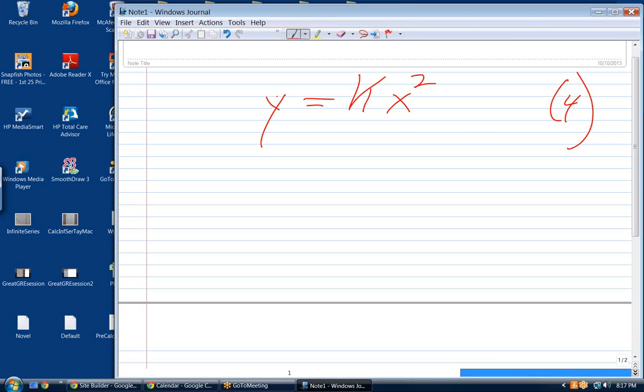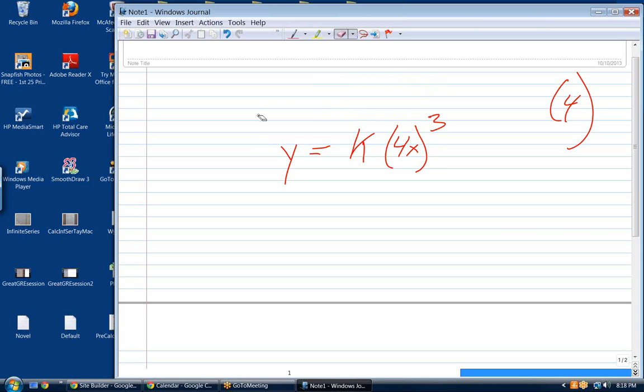I don't know. I get confused because I always think it would just be the same. It would go up by 16. Because what we would essentially do is k doesn't change, and instead of x, I'm going to put 4x. And it was cubed, right? Mm-hmm. That was the problem. Okay, so now what happens when you put 4x in place of x and you cube it? The new equation is, so y actually goes up by a factor of 64.